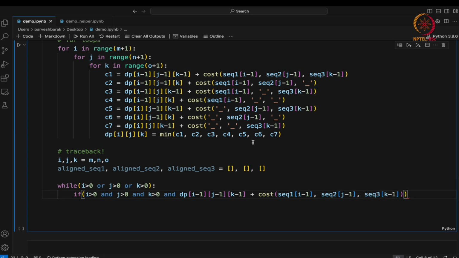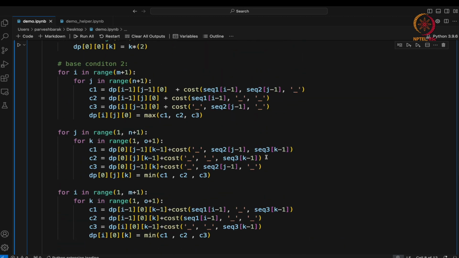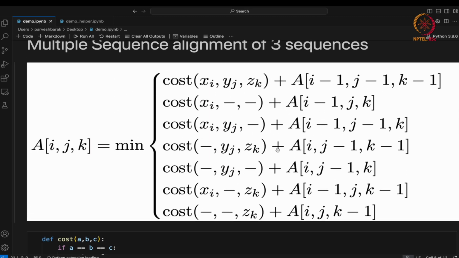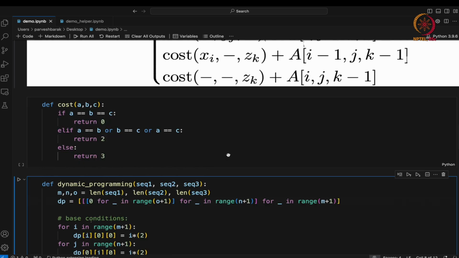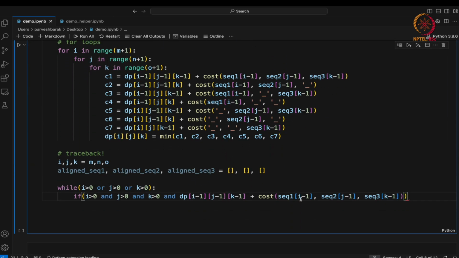One thing you may have noticed is that in this recursion it is xi, yj and zk, whereas what we are doing is xi minus 1, yj minus 1, zk minus 1. This is because that is just pseudocode, but here we have built our DP and filled our first row, first column and first third-direction layer with zeros. So the DP is 1-indexing based, however the sequences are 0-indexing based, so this is just to adjust the indexing.